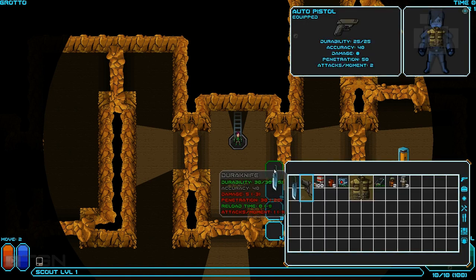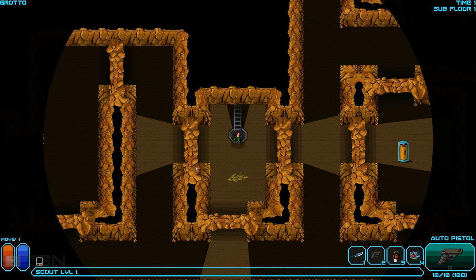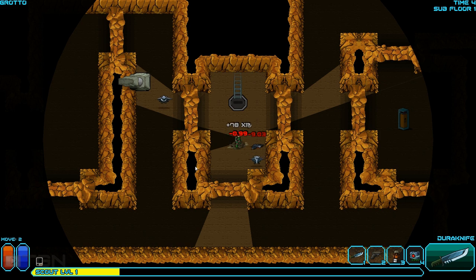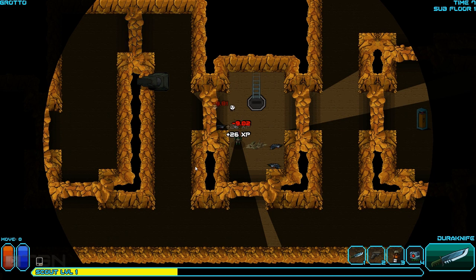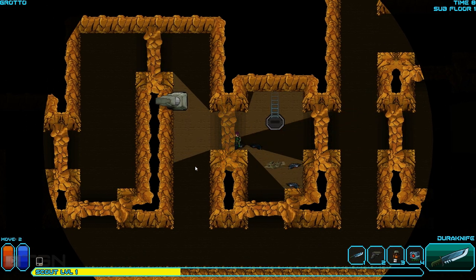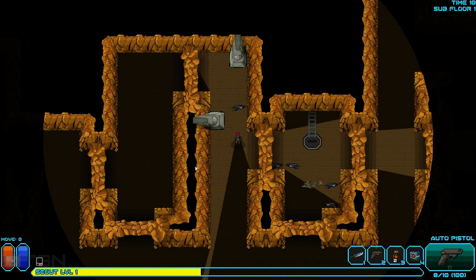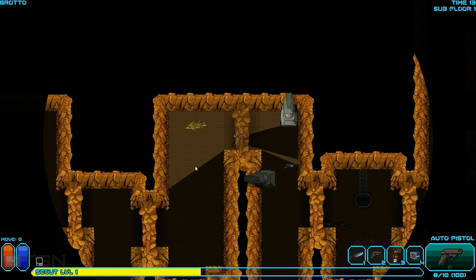Start out by mapping our items. We have grenades, yes, and a medkit. Okay, there we go. Inbound. Let's use a knife here. Can I fire? Just to get at least one point of bullets, yeah, okay.